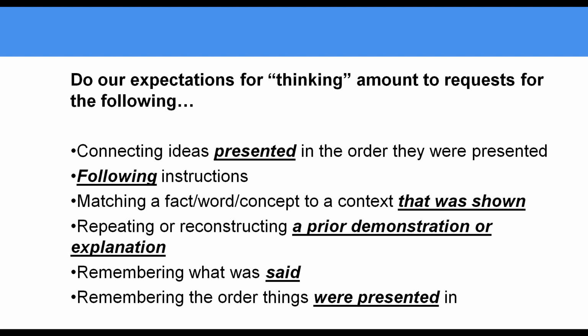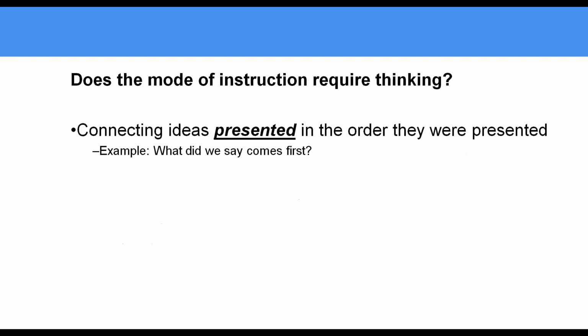So let's dive into this a little deeper, because I want to break each one apart and give a bit of an example. So one of the ways that we see this in emotive instruction, you say, well, what do you mean by connecting ideas in the way they were presented? You hear questions like, what did we say comes first?